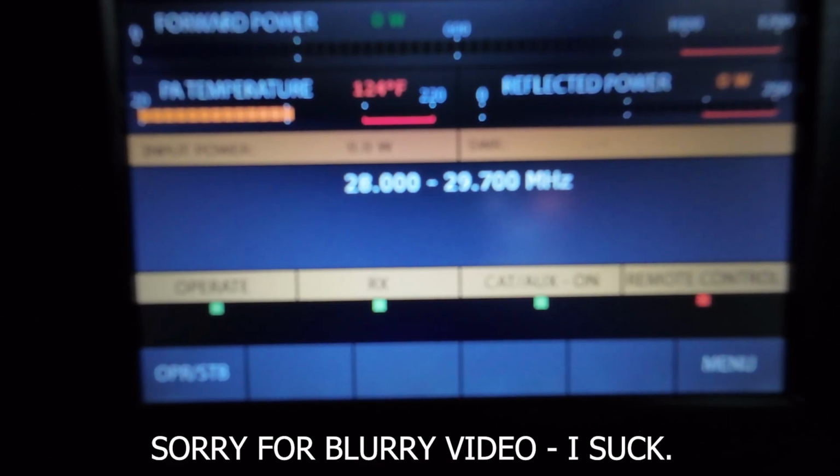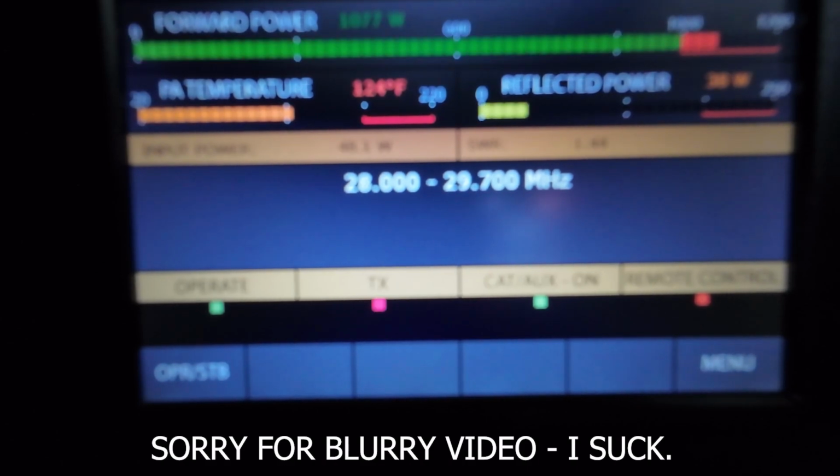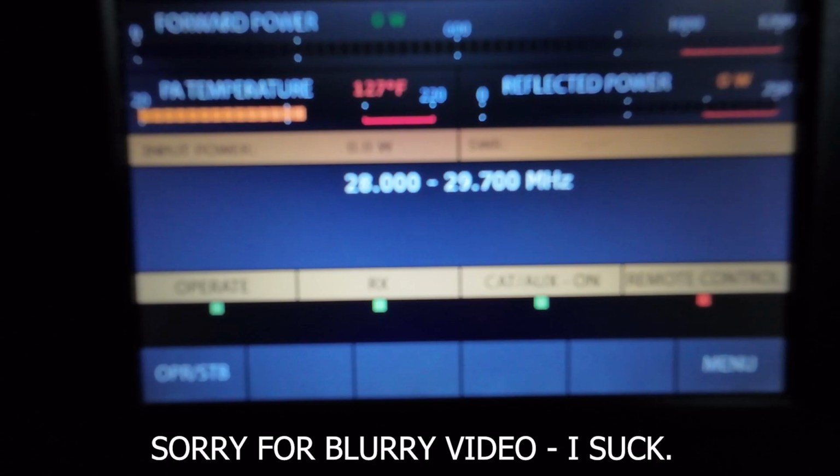10 meters, 28.387 with 30 watts of drive, over a kilowatt, with 1.4 on the SWR.